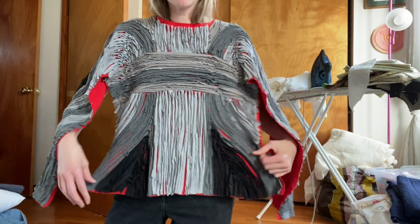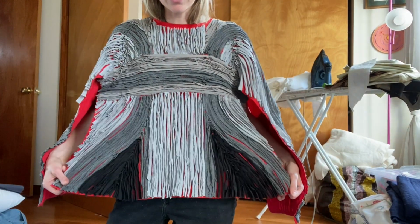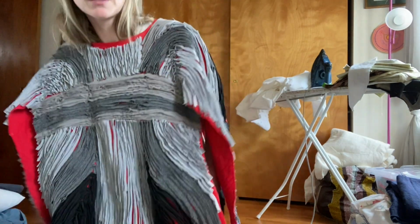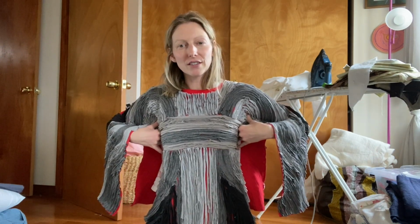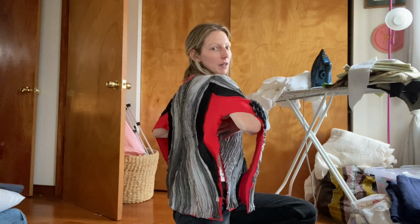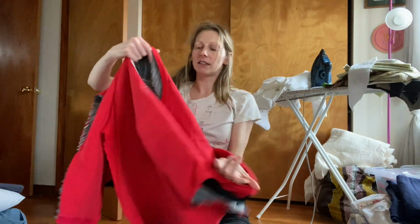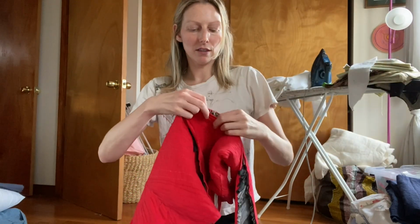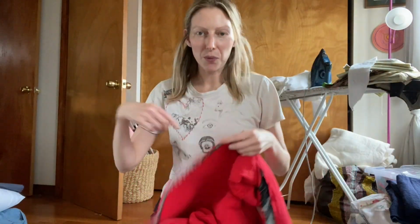So I did run out of black. I did manage to get these 2 front triangles. Maybe I'm just gonna leave it like that and then stitch this all together and see how it comes out. I think that's what I'm gonna do. I'm gonna turn this inside out. I'm gonna stitch a straight line all the way down the side seam of the shirt on both sides.